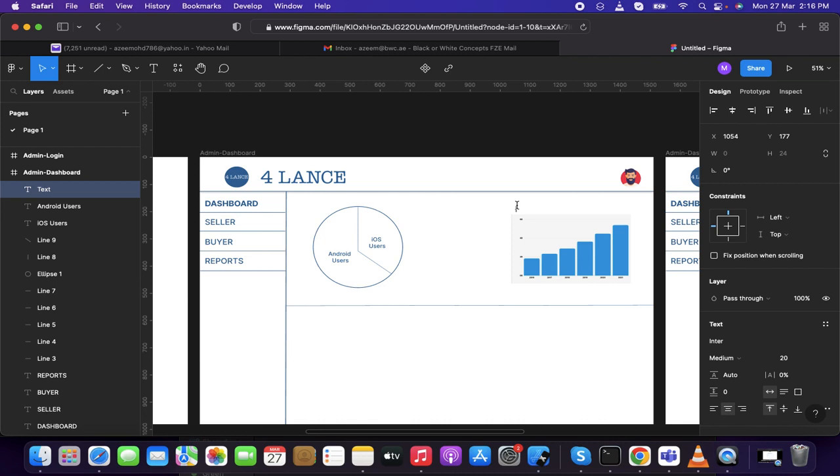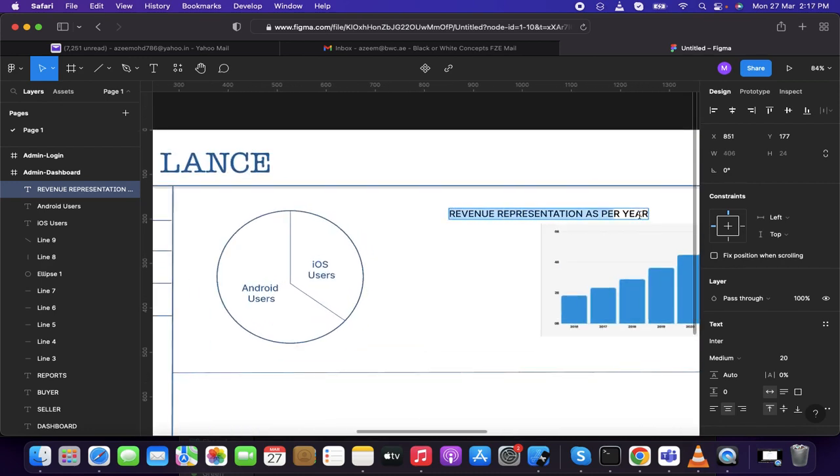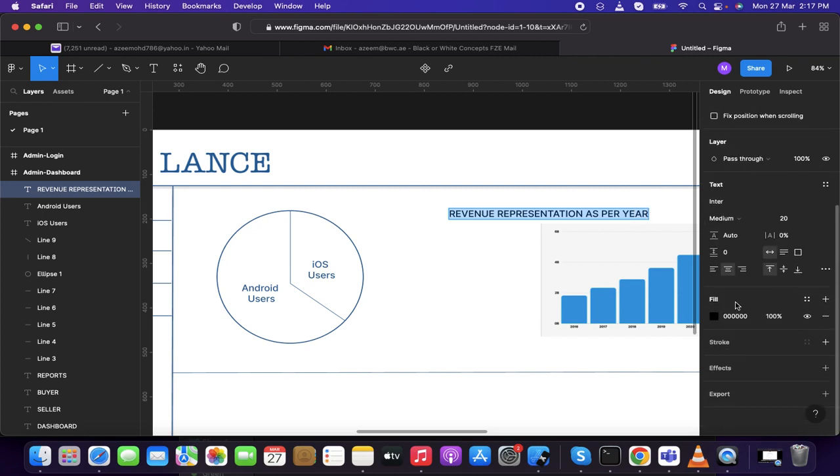Now let me give some text title over here. I'm going to give the header as revenue representation as per year. I'm going to change the color.